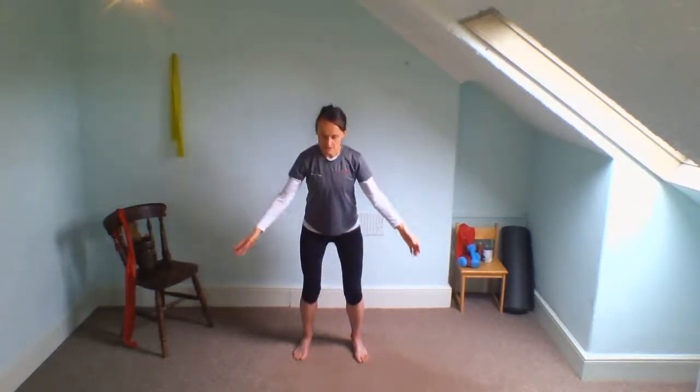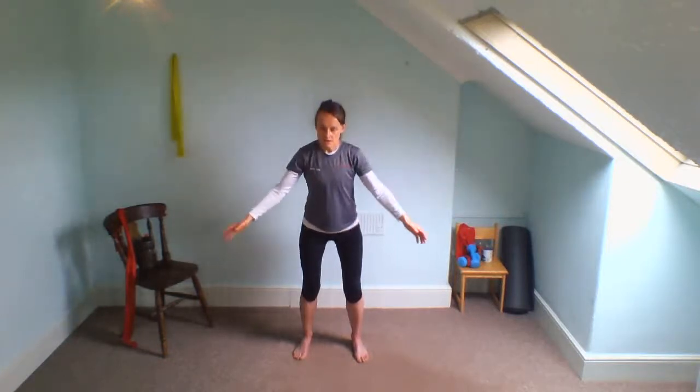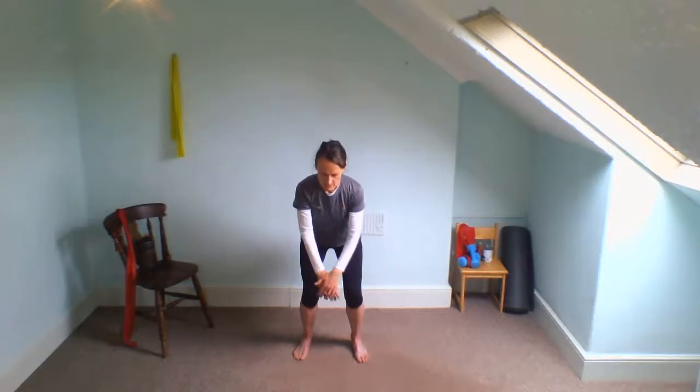Find the softness. Find that soft limit where we're moving with fullness, but moving within our range, within our capabilities, not forcing, not pushing into pain. We're flowing.